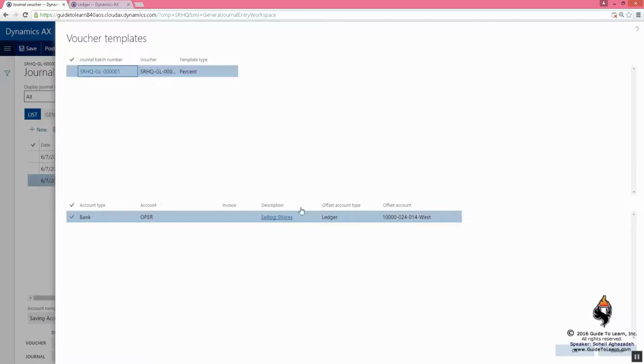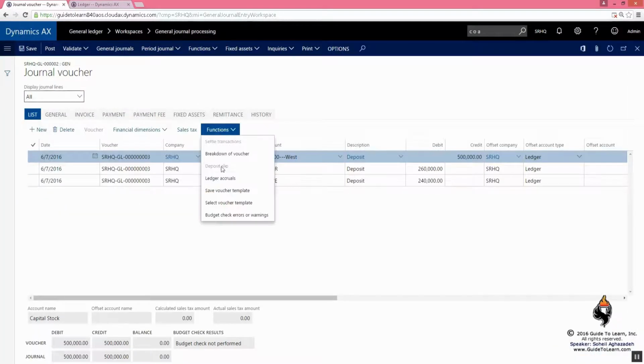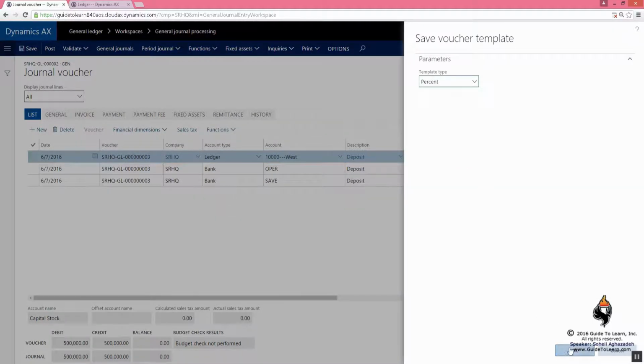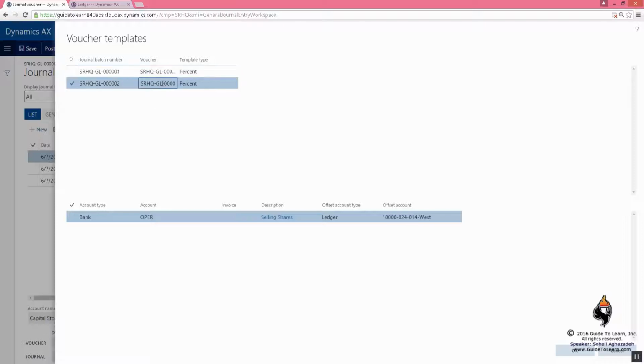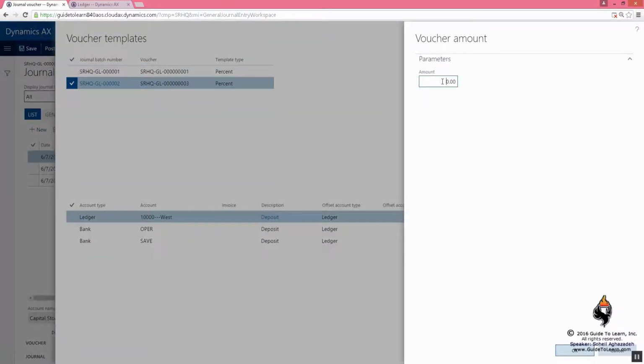If I go create a brand new one, I need to demo this properly. I create a template as type %, but this time I'm going to use this specific template, which is the third one. That's the second voucher, which happens to be number 3. The first one was number 1, if you recall. In this one, if I click OK, it's going to say how much. I intentionally put in $100 for you to prove the concept.